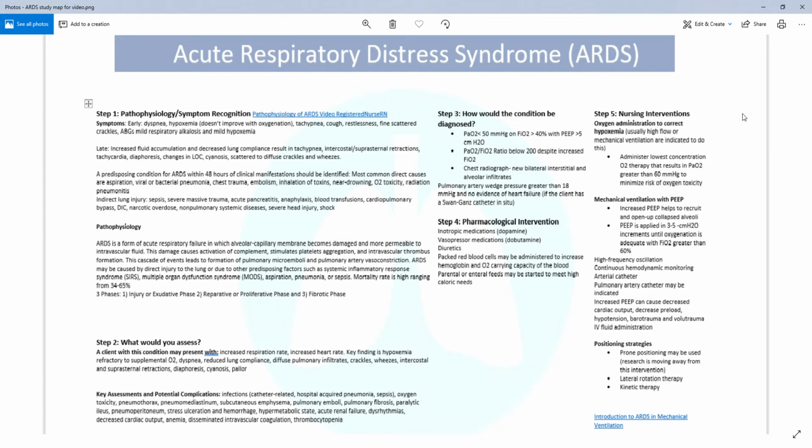When you are looking at diseases that you don't know a lot about, these types of pre-made study maps can be a really great resource to help you save your studying time in terms of organizing content and to move you towards really moving through what you understand and what you don't understand about a disease condition. I use these study maps as exactly that, maps. So they are taking the basic information about a disease process, and they're outlining what it looks like in terms of its patho, assessment, diagnosis, pharmacological intervention, and nursing care.